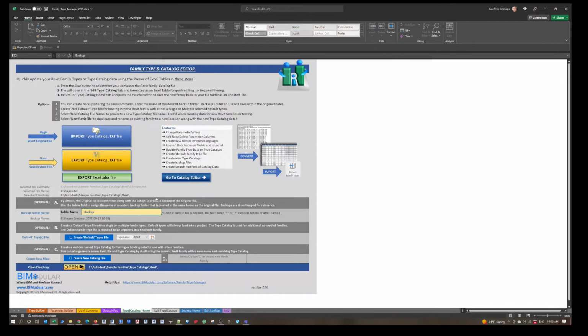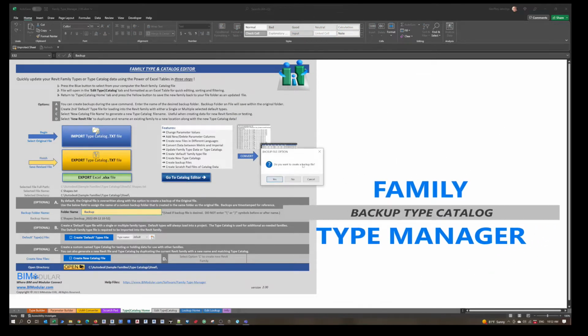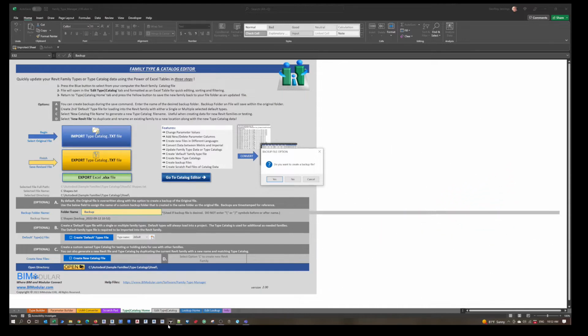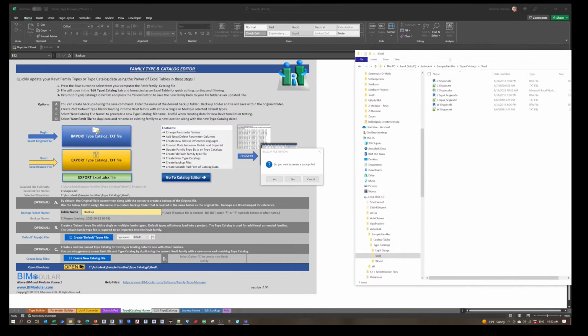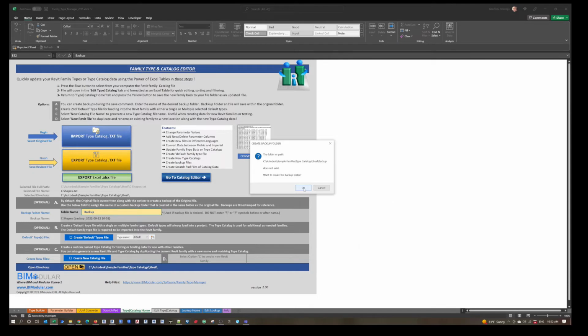Close this back out. When we're exporting this revised file, we'll just export it. Do you want to create a backup? Yes, I do. Let me move the screen over. Let's grab this so you can see what's going on. Now we're going to create the backup. You can create this name for any name you want, in any language, whatever fits your needs on your computer. Click yes, we want to create a backup.